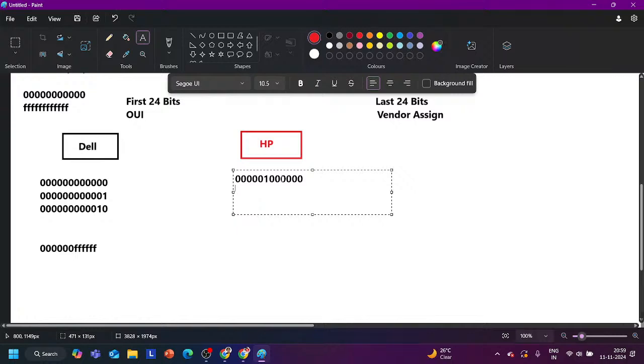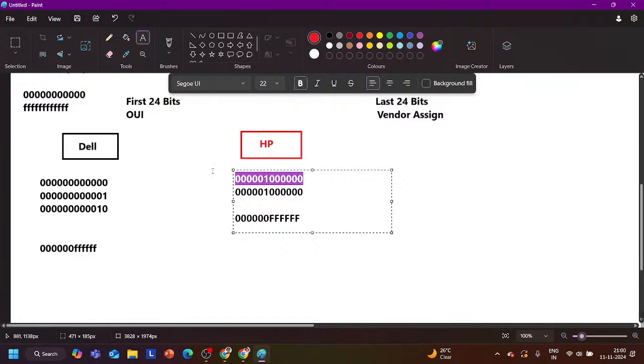All 0. Right? Second MAC address is going to be this one. Last MAC address is going to be what? 1, 2, 3, 4, 5, 6, all F. So here also you can see, between the first MAC address of Dell and HP, the vendor assigned value is same, but the OUI is different.